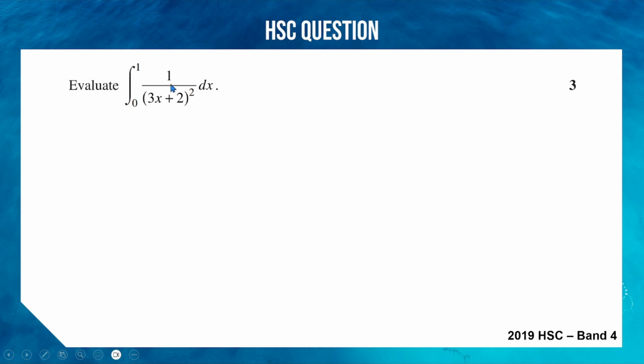So first thing we're going to do is put this in index form. So we don't like the 3x plus 2 on the bottom of the fraction, so we'll move it to the top by changing the power to a negative. So rewriting this as (3x plus 2) to the -1. Now we're applying the reverse chain rule. So we're going to add 1 to the power, divide by the new power, and also divide by 3, because 3 is the derivative of the inside. So we got that 3 there.